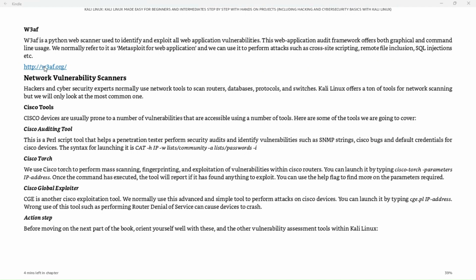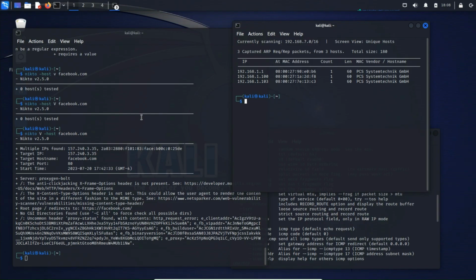And let's see what this takes me. Let's see if we have it already. W3AF. Let's go here. Let's go down here. What the heck is going on here?